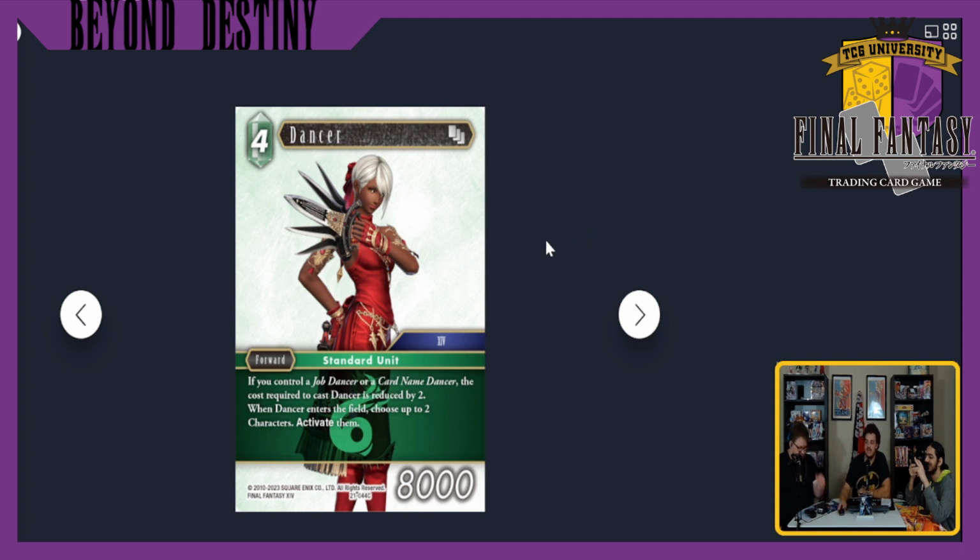If you control a Dancer or a card named Dancer, the cost required to cast Dancer is reduced by 2. So it's a 2-drop, 8K in its archetype. And when Dancer enters the field, choose up to 2 characters, activate them, which I think is really good. In Dancers, this card is easily a 4 to a 5 because the reactivation is very important, not even because it's cheaper.